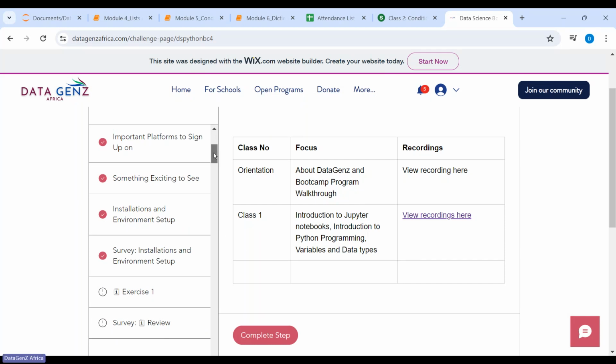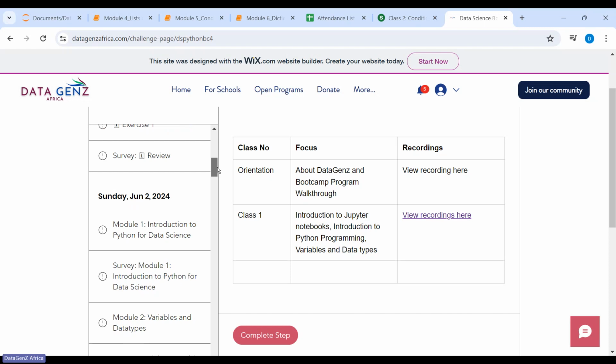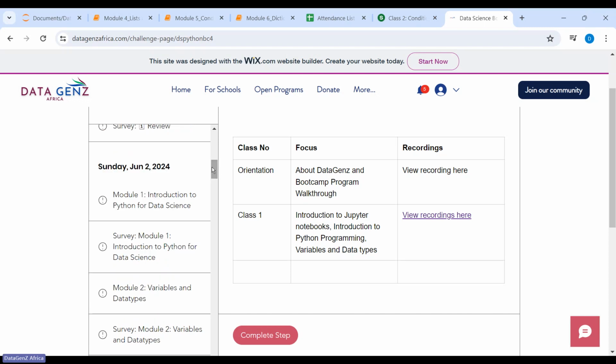Like we did during the last class, I'm going to train for 30 minutes. Then we'll have a quiz break for 5 minutes, train for 30, quiz break for 5 minutes, train for another 30. Then we'll have an open forum at the end. I hope we stick to the schedule and time today.